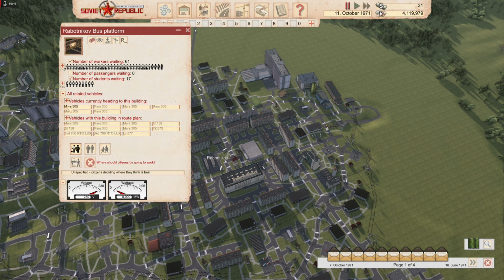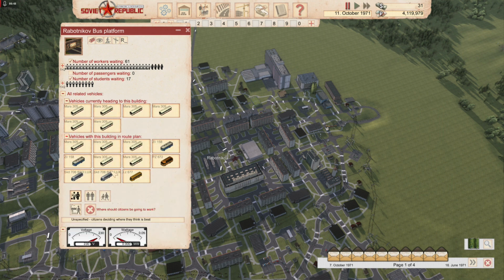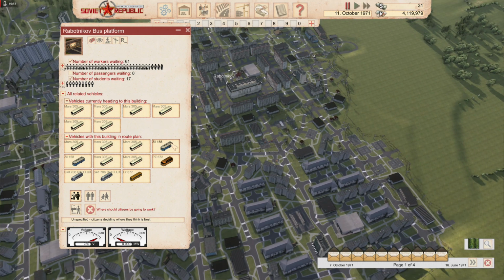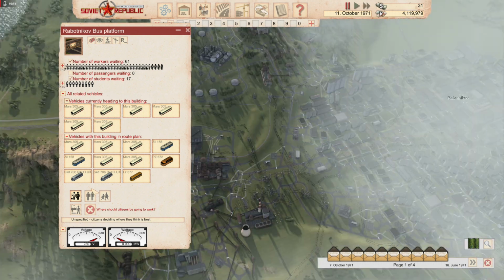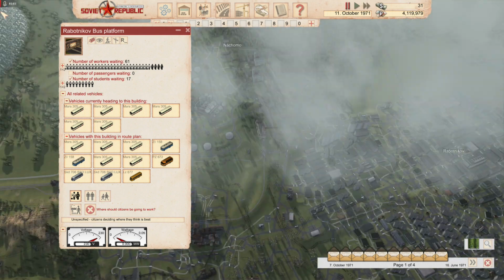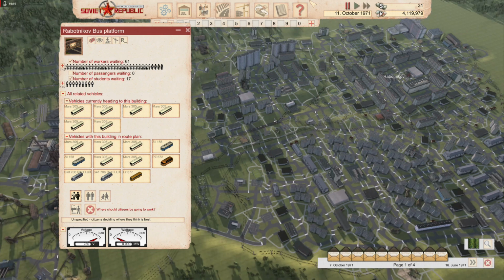As you see here, other than these buses that take people to work, very important ones, we also have a bunch of smaller buses. We have these two Zeals, these two Skodas, these Lias, Luas stuff, and these Paz stuff. So I'm going to reassign all of these city lines as well, so they get to be more efficient and better at what they do.